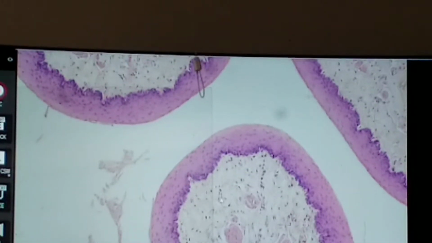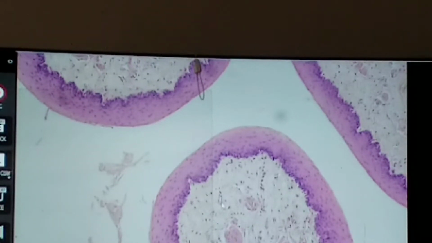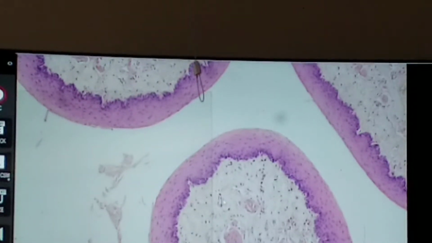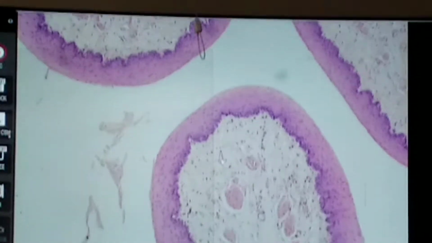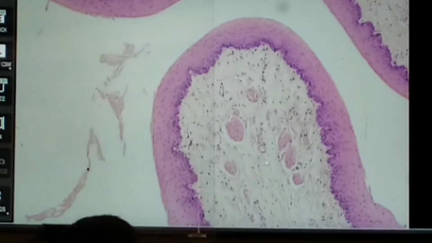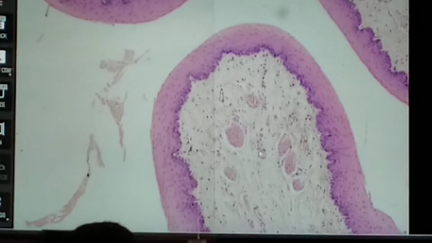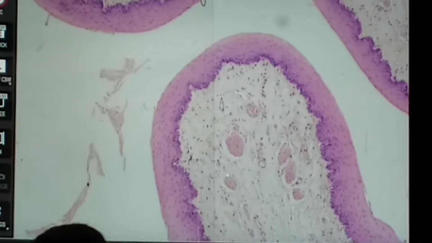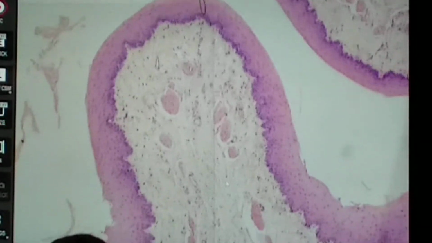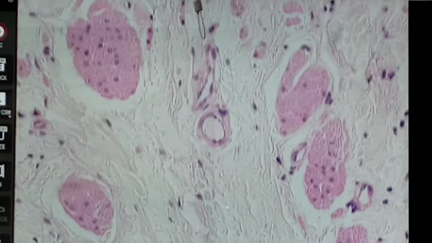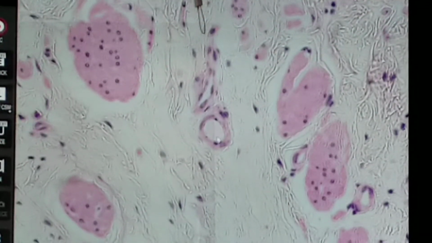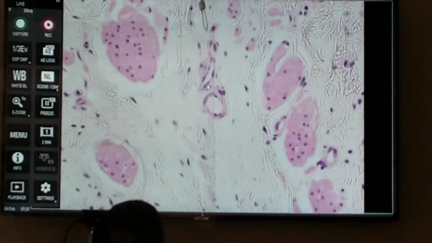What is this structure right here? Can you see? It's a blood vessel. If you look closely, there's a simple squamous epithelium that lines the lumen right here in the center. And so that would be called an endothelium. But here's another little blood vessel, right here. Now, if you see red blood cell ghosts, it makes it easier to identify as a blood vessel, but in this case, this is kind of a classic appearance, even without the red blood cell ghosts. And you can barely make out some red blood cells in there. That's a blood vessel, that's a blood vessel.